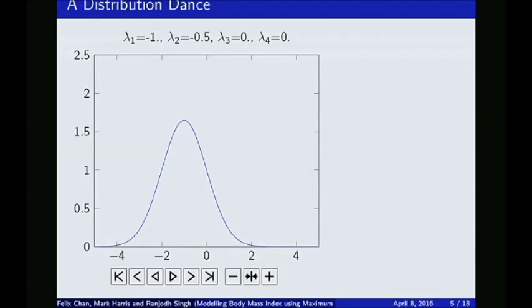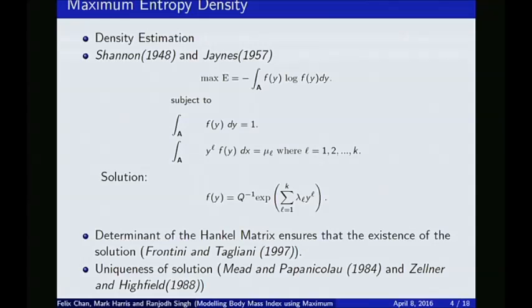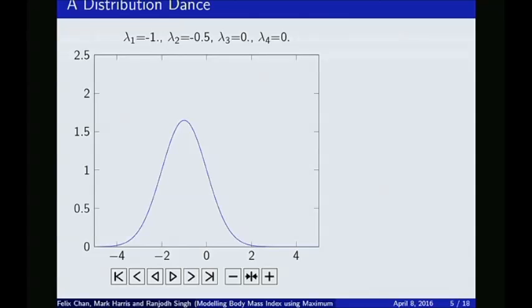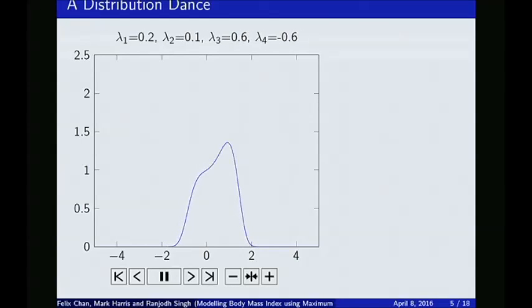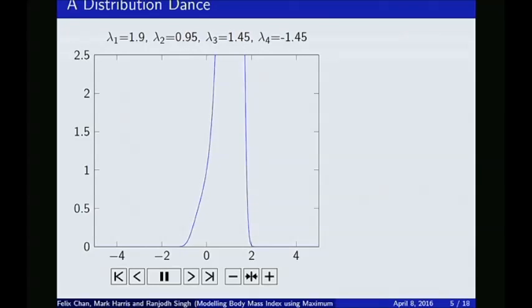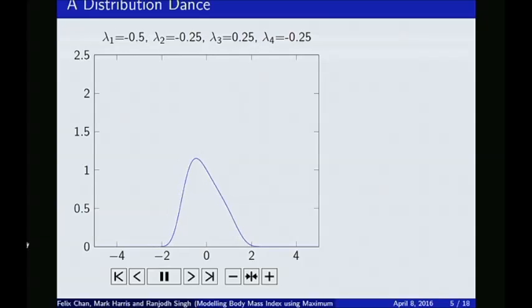But before I introduce what people have done, I just want to give you a bit of an introduction and try to wake you guys up, in case I haven't put you to sleep already, just to see how flexible this distribution is. So what I have here is a set of lambda. These go up to 4. And what I want to show you is a little animation. It tells you, for different values of lambda, what sort of shape you can end up getting. So you can get something from a sort of normal distribution to a bimodal. And if you look at this case here, you get something almost quite funky.